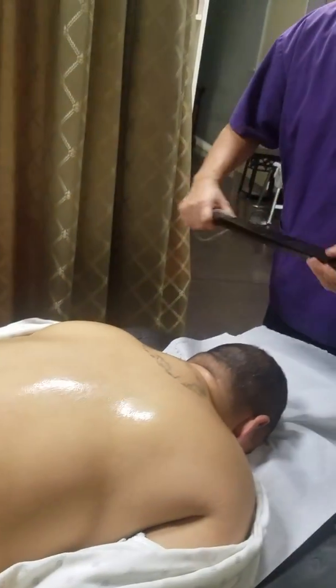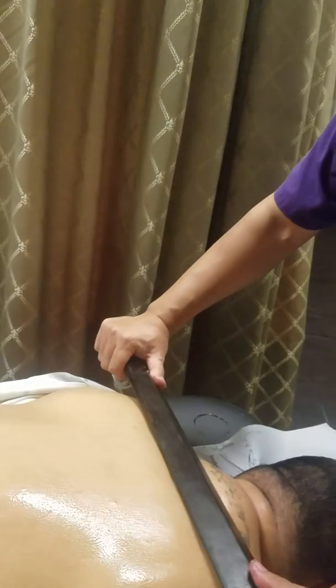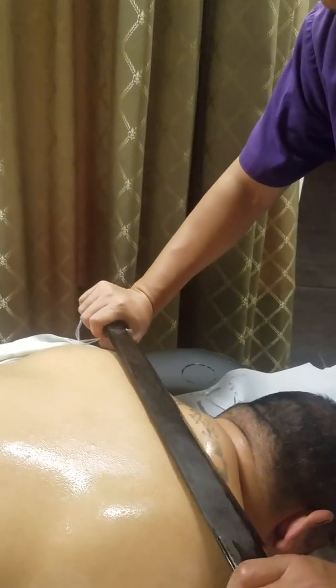Okay, the stick has different edges. If I do it directly, this edge is going to press on your back. So if I lean to the side a little bit, the edge will become more flat.